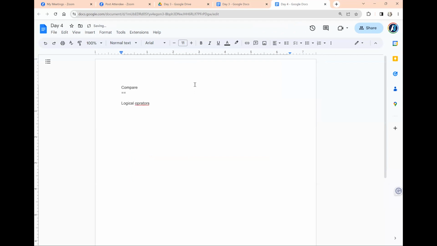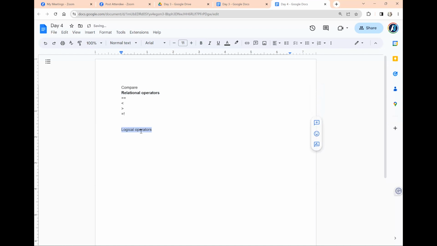Yesterday we have seen relational operators, in the sense double equal to, greater than, lesser than, and you can still use not equal to. We will see those things later. So yesterday we have seen relational operators, and today we are going to see logical operators.